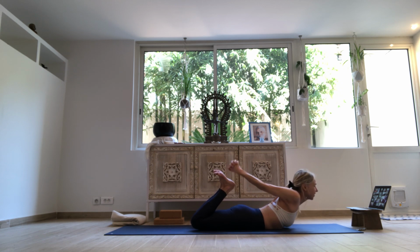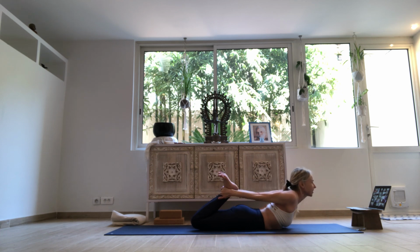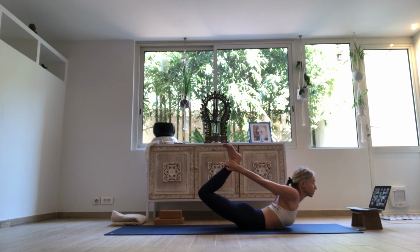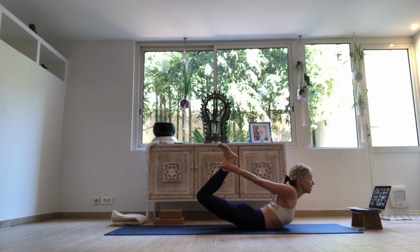If your hands touch easily, you get your ankles. Okay, now, here, pull your feet away from your hands, and then wrap your shoulders forward. Okay, so you're working with this opposing force. And then see if you can lift the knees up towards the ceiling. Keep pulling the feet away from you and the heads of the shoulders in the opposite direction.